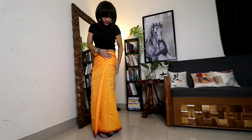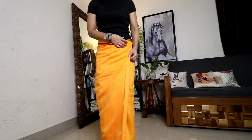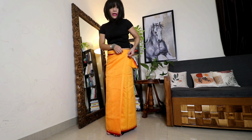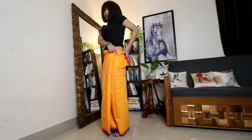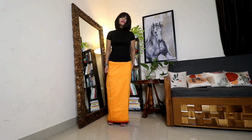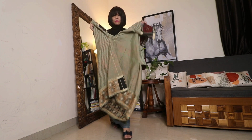Now that's done. You have to see if the tip of this layer is longer and dragging on the floor. Make sure you bring it up a little like this and then just tuck it inside. If you're wearing a blouse, shirt, anything, you can trim it up. And you are all set for your daily wear. Right, so this is the Phanek Mapan Naibi, we call it.